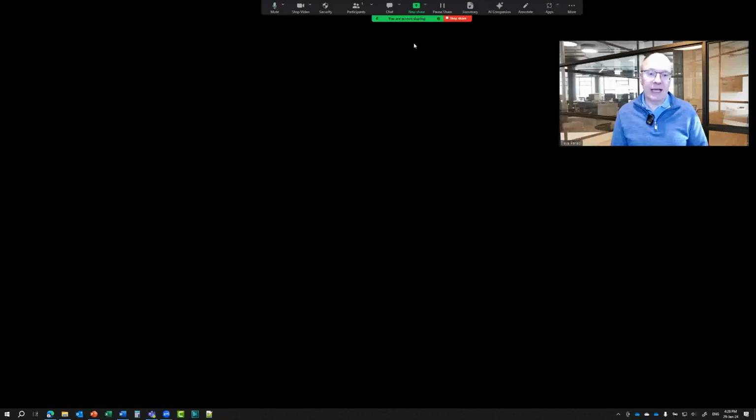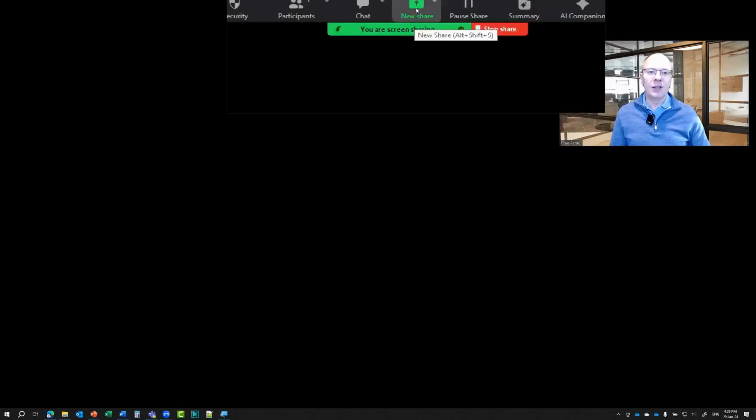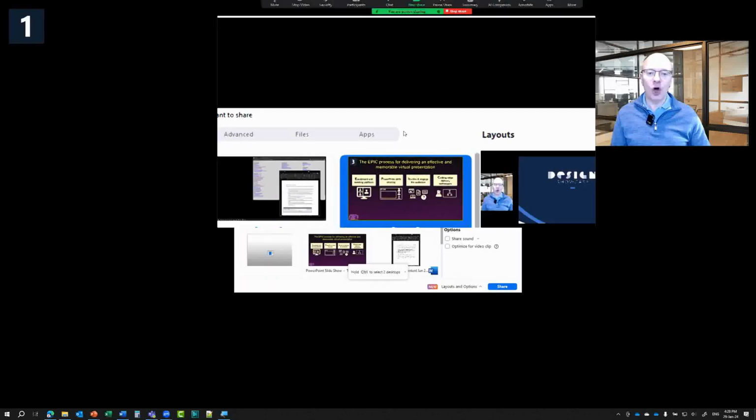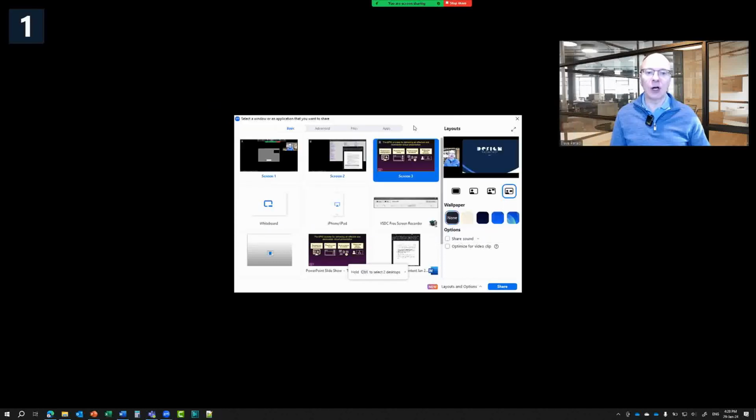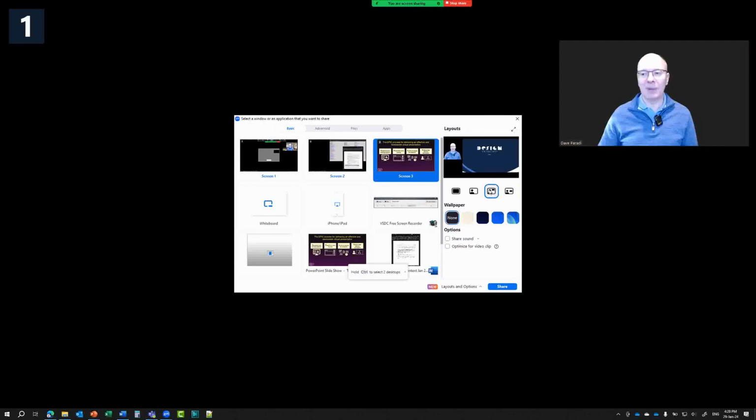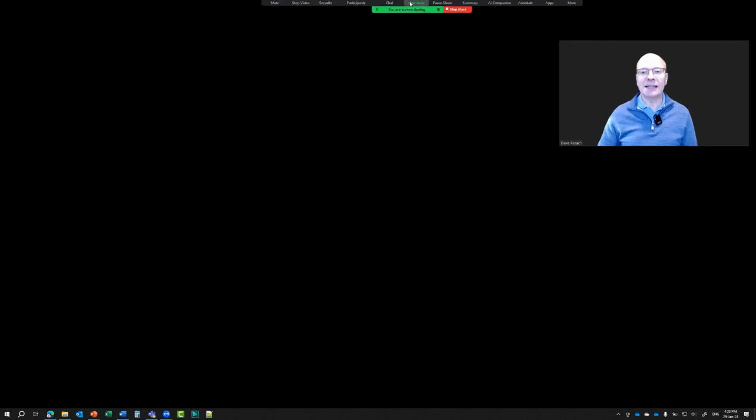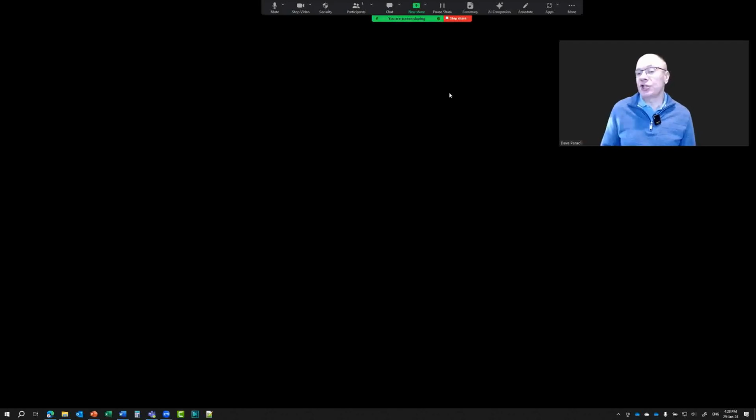If you want to change layouts while you are sharing, you can do that. Because on the ribbon up here, again, I'll zoom in so we can see this easier, there is the new share button. When I click on that, it opens the full sharing dialog again. So for example, if I wanted to use the reporter mode where I don't see my background and I've moved myself in a slightly different spot, I can select that and say share. And now it is sharing that with my audience. So you can control what that looks like to your audience even while you're sharing. You can change what it looks like.